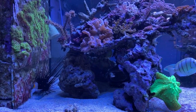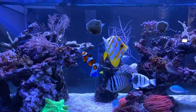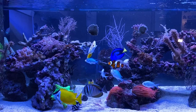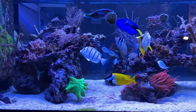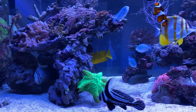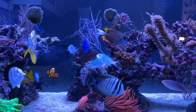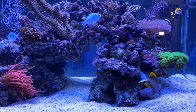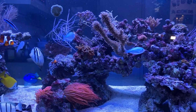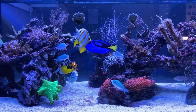Let's start with the Tomini tang. It's very small, which makes it very suitable for smaller tanks. I kept this one in a 350-liter tank initially, which was large enough for this fish. Tomini tangs are not very visible — they stay somewhat in between the reef, only coming out when you feed them. They're a bit grey with orange, and when you zoom in they are really beautiful fish, but from a distance they seem kind of bland. They are definitely very nice tangs to keep, especially in a somewhat smaller tank. It's one of the smallest tangs you can find.